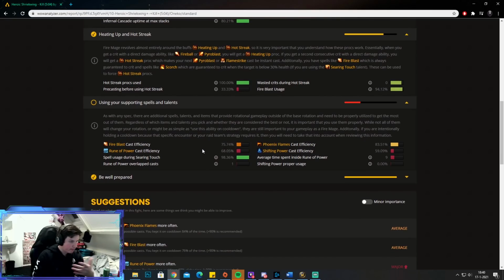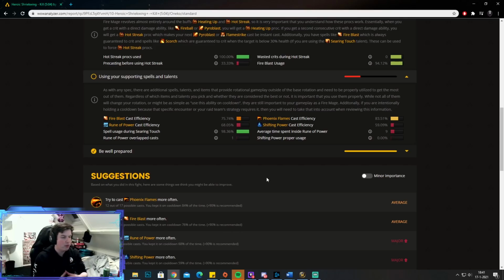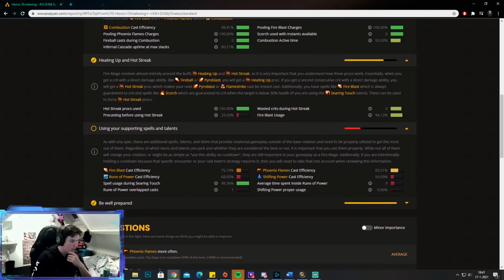So you can definitely see it over here better. You use 34 out of the 46 potential casts. But the thing is here as well, since Shriekwing has a lot of downtime, this number isn't really accurate that much, but we did still see that you were holding on to Fire Blast a little bit too long in the hope of getting a proc. So I really tried to work on that Fire Blast into a Pyroblast during a cast of something else to really maximize everything. Rune of Power overlapped.